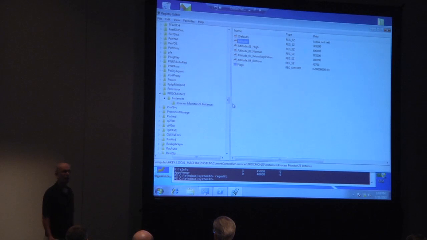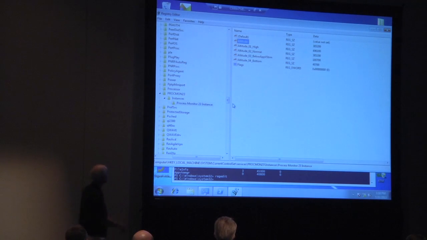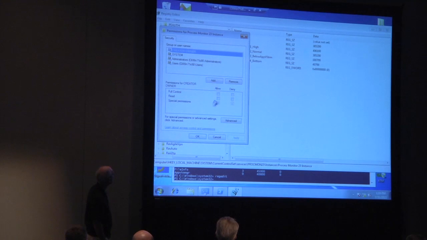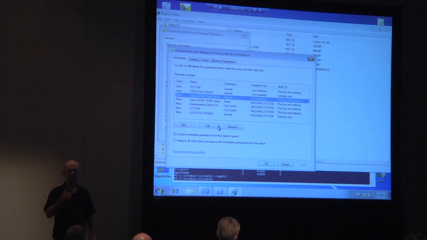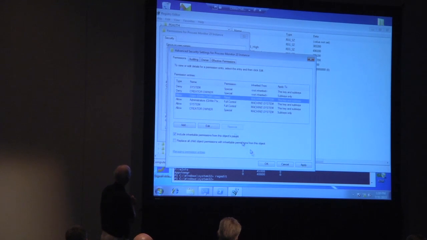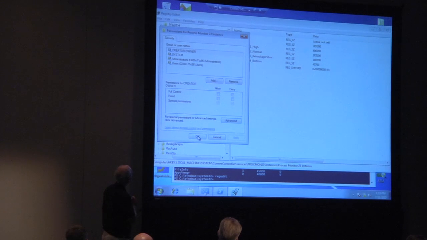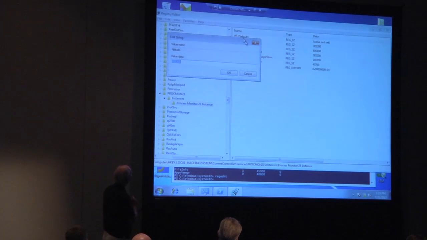So instead, what I do is I lock it down. Right-click properties or permissions, right? Hit the advanced. And then I've added in some deny rules to keep anybody from actually changing this out. So I add those 3 rules in, and it solves the problem for me after I've changed it. Now, I currently have it locked down, so we need to remove the deny on users. That'll allow me to do the edit.